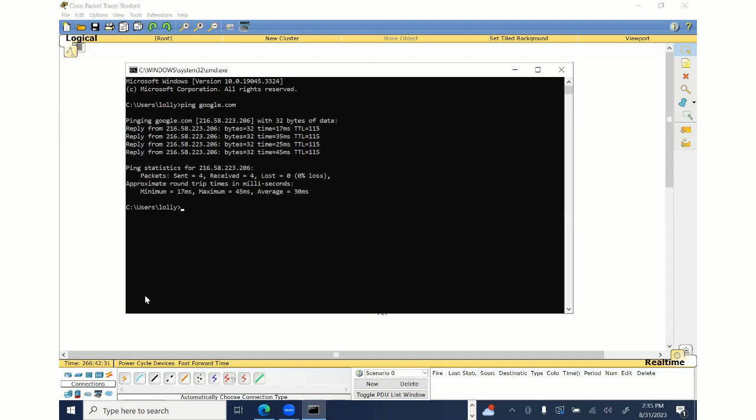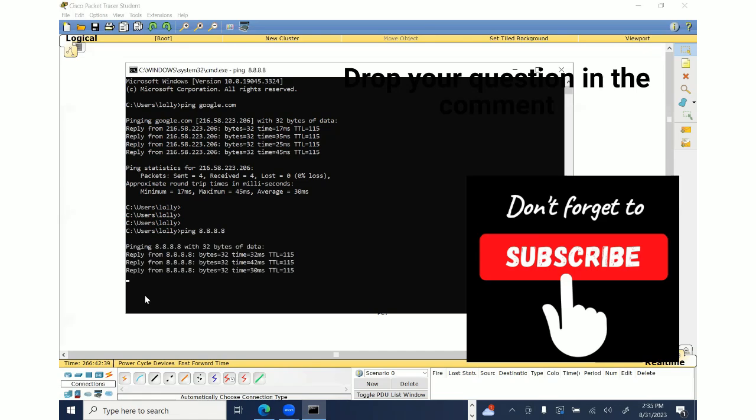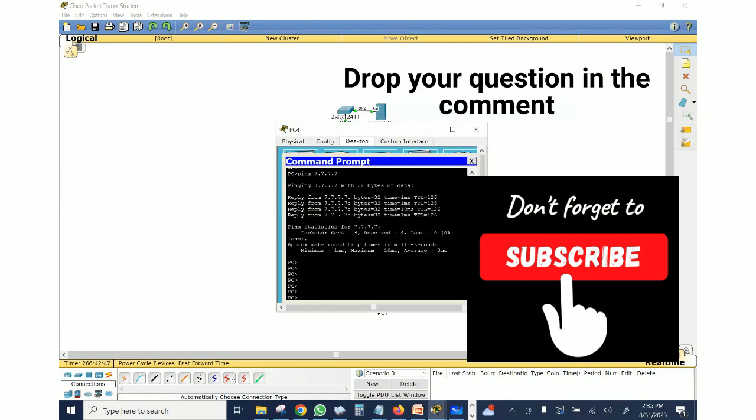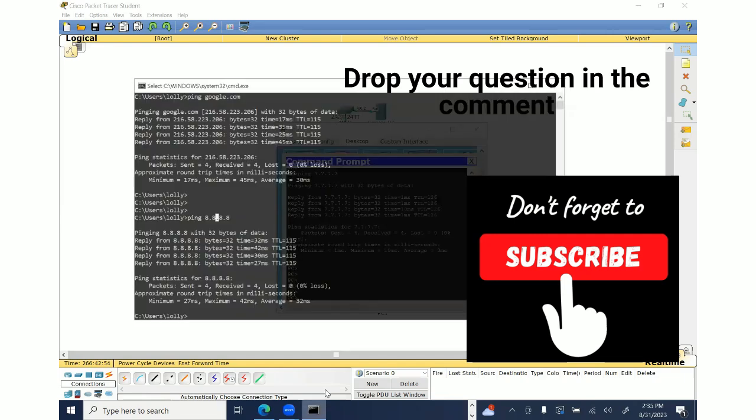There is this popular Google address. Let me ping it. It is 8.8.8.8. You can do it from your system. Just ping 8.8.8.8. That's Google for you. That's Google replying to me. Google is the owner of this address. So that is how to use default routing, how to configure default routing.